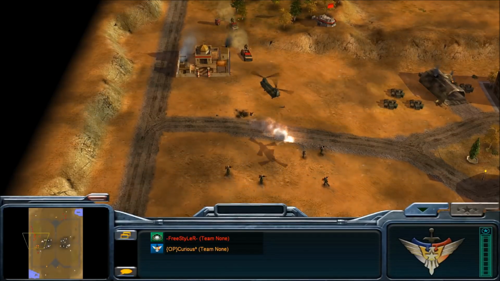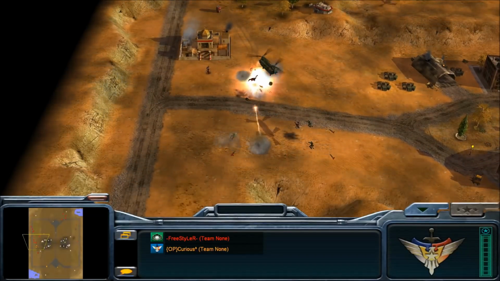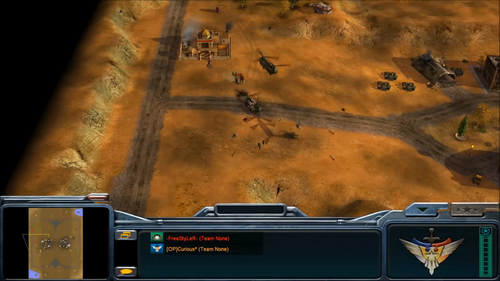No, no, look, the technical. Okay, that's nice, that's nice. Oh, nice force fire over there. One technical does go down. And now we do have the Humvee actually coming over here to drop in front of the terrorist.